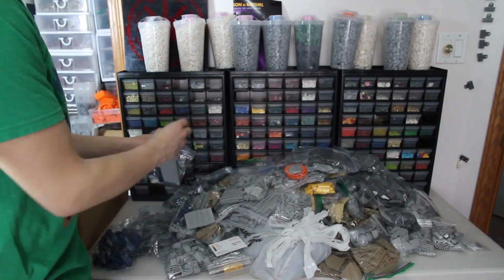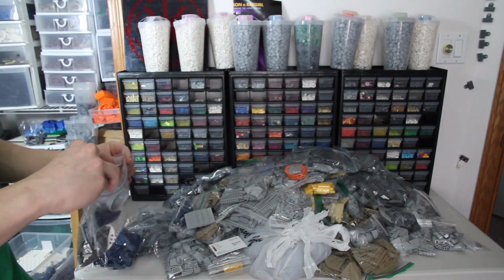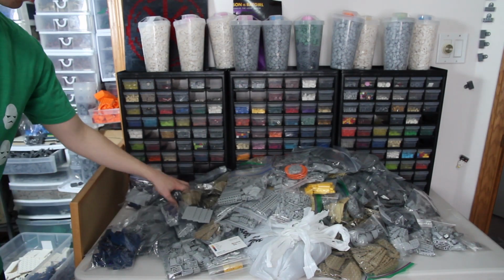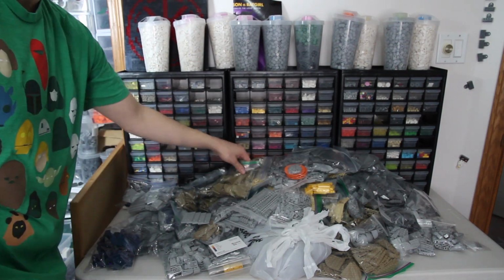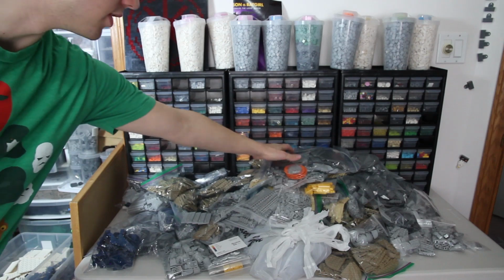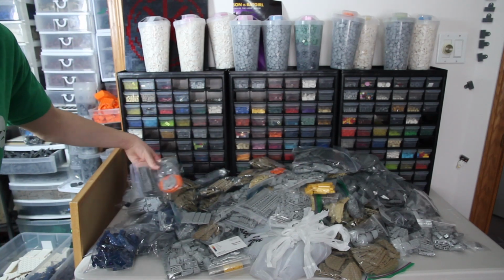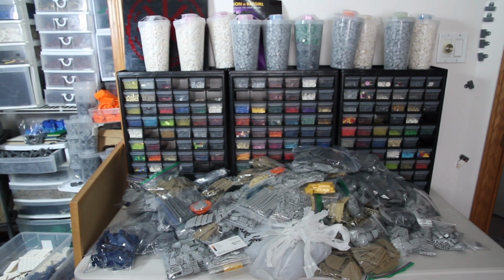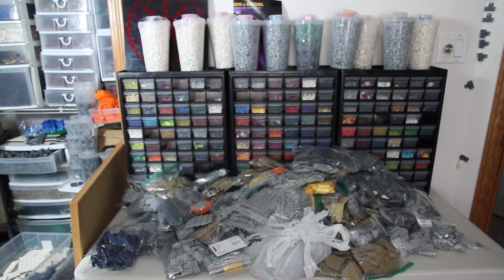AT-ACT. So that is 4 enormous Bricklink orders of lots of just random and kind of ridiculous stuff. Not everything is really targeted at everything, like the orange, that's just for me and for future projects. But there's a lot of parts here. But as you can see, it's just a lot of parts.